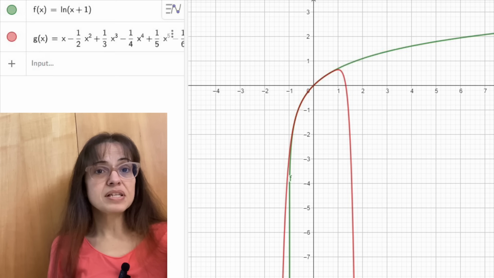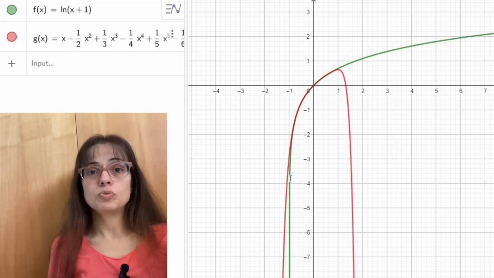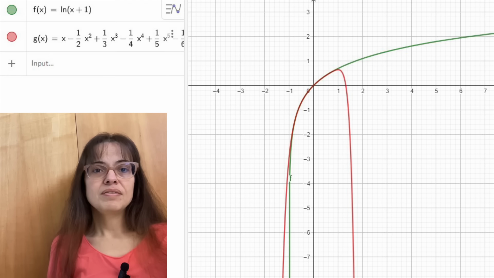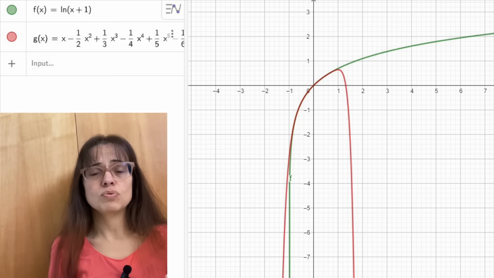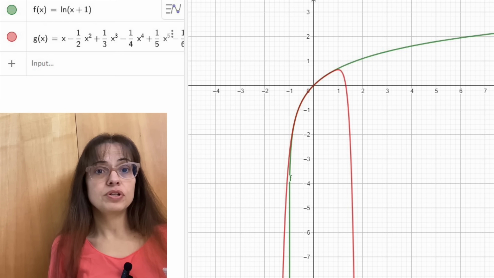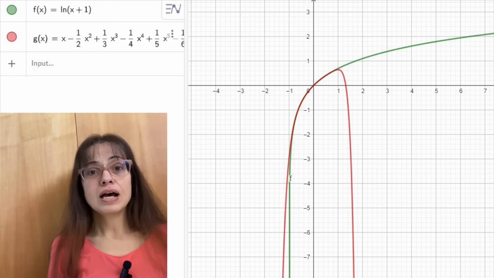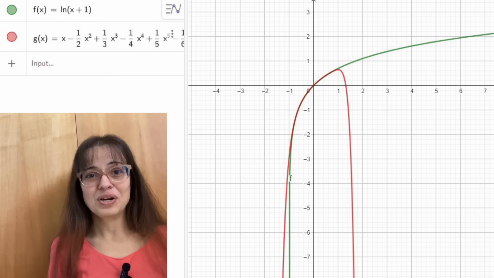And the simplest explanation for that would just be what we've been talking about: since the powers of x are getting bigger, the exponents are getting bigger, then x's that are bigger than 1 tend to break that down, because each next term is going to be bigger than the previous term, so the far away terms are not becoming irrelevant like we wanted them to. That is an explanation that makes a lot of sense, but I'm going to show you an example now where the radius of convergence is not 1.